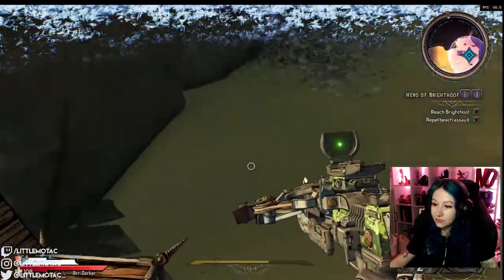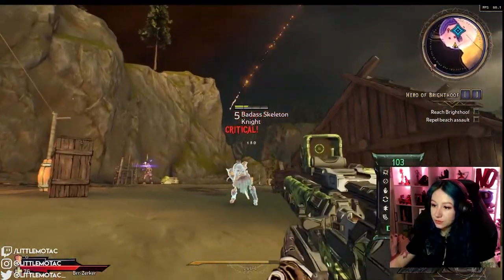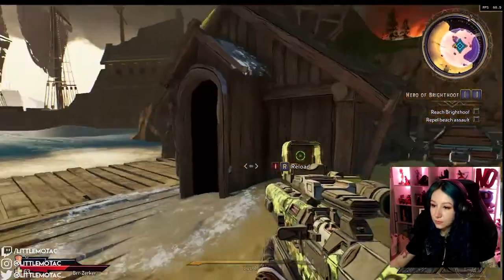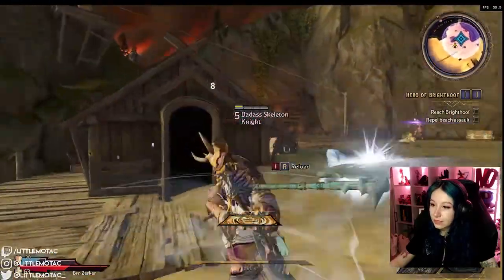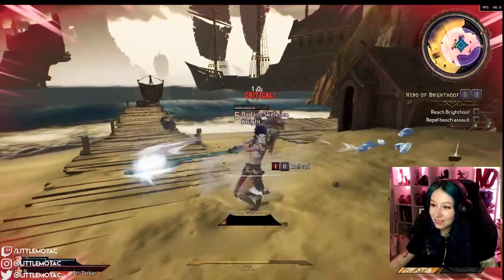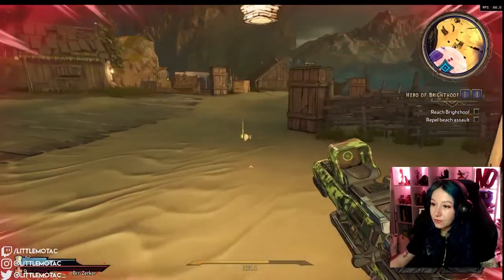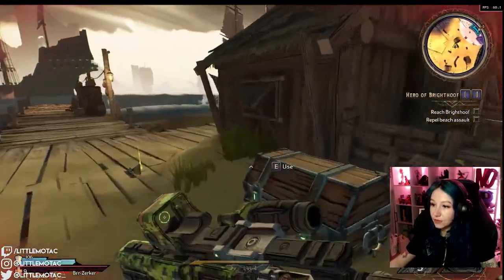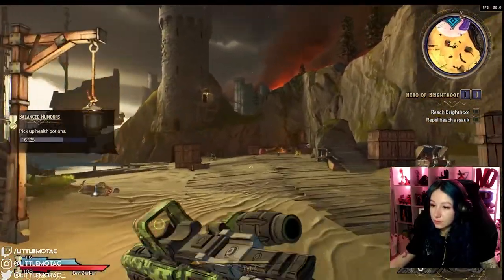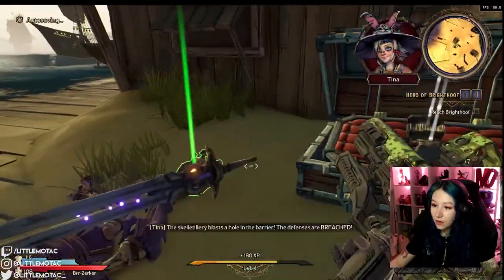I'm sacrificing myself to save myself, you know? Like, it's all for a good cause. Where'd he go? We might die. Alright. Run. Okay, we're good. We're good. Let the magic begin. There we go.